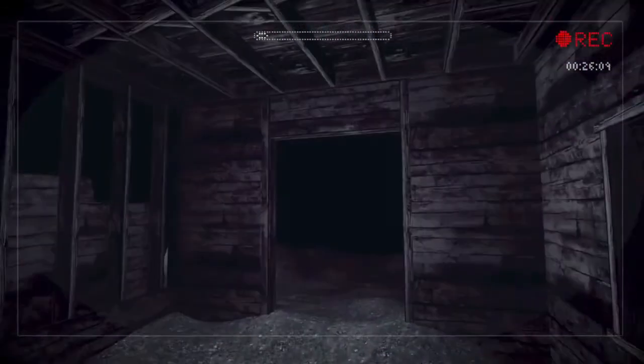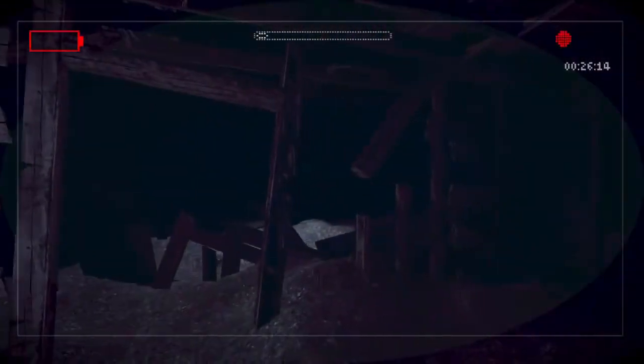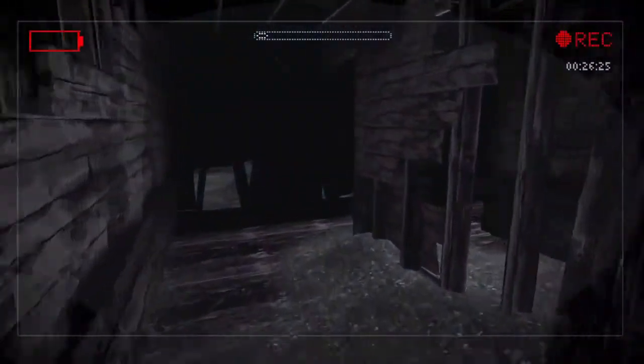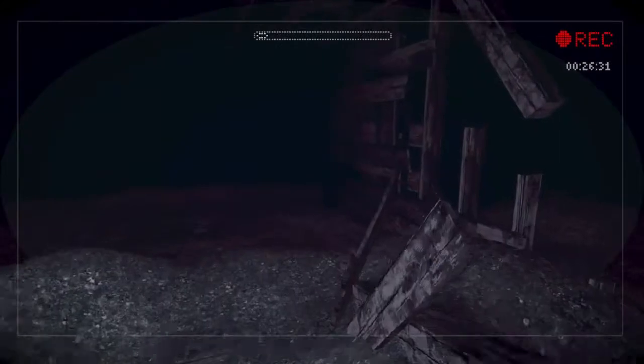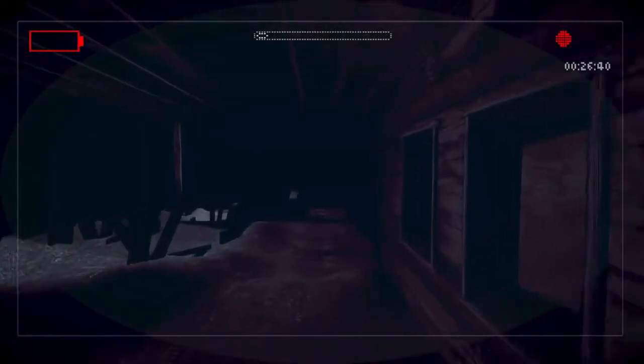Sounds like someone's crying. Hello? Are you okay? It's okay. We'll try to find a way out, I promise. Please don't cry. Everything's gonna be okay. I got a real bad feeling about what I'm about to see. I'm really feeling nervous right now.